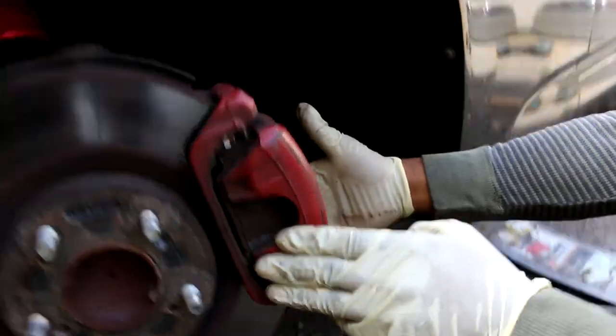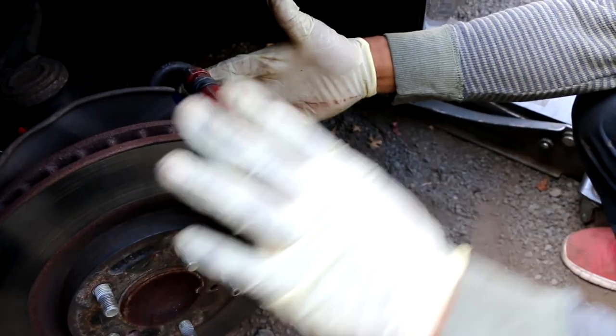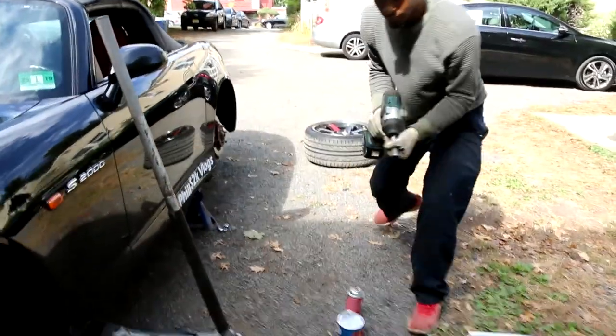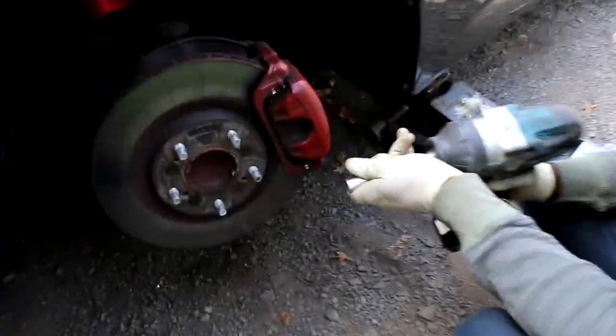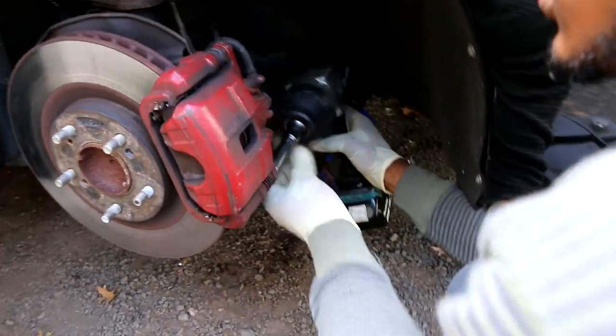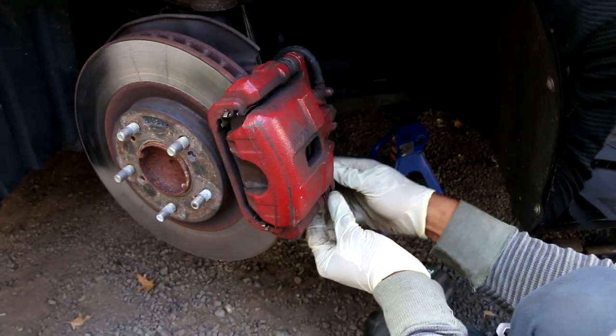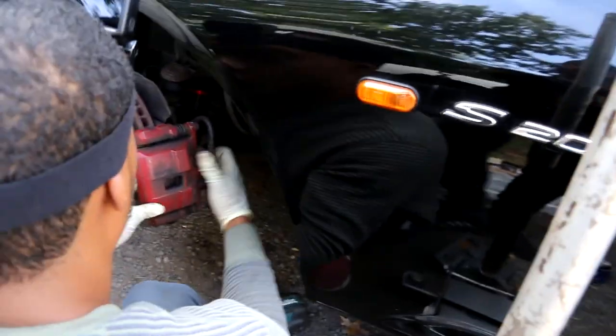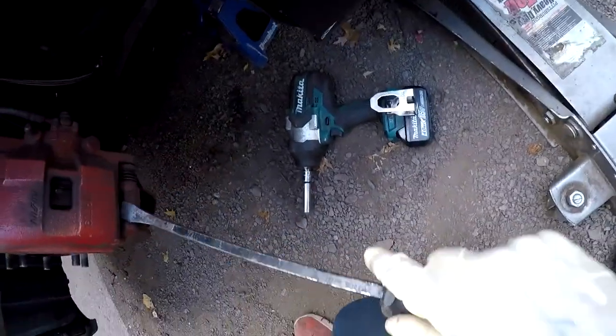Alright, now to remove just the caliper portion, not the bracket. It looks like it's a 12 millimeter bolt that holds it on. So we're gonna go ahead and remove that. This is a 12. After you remove the lower bolt, you can actually swing up. You can add one of these to your tool list, flat screwdriver or a pry bar.